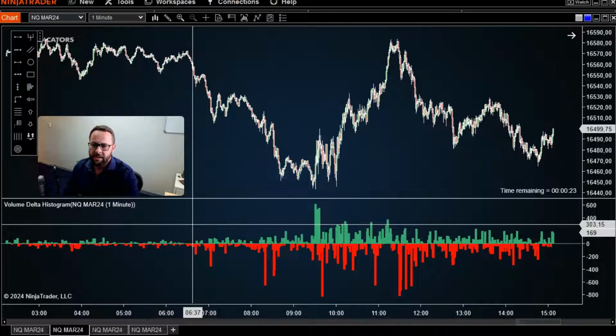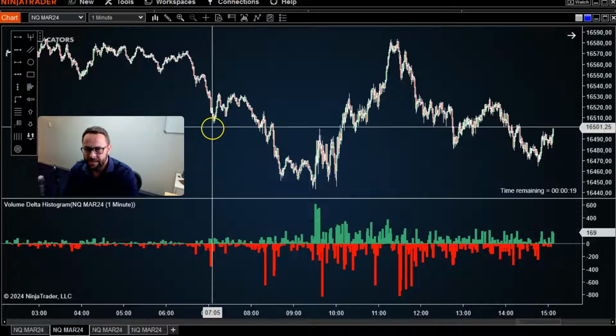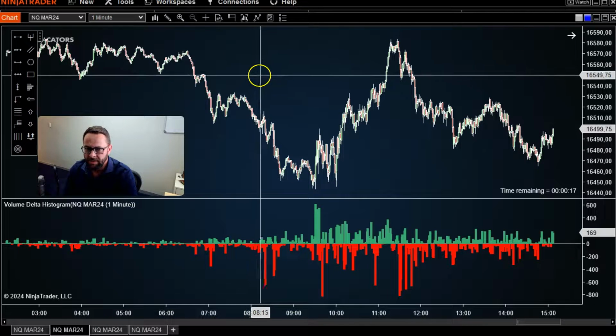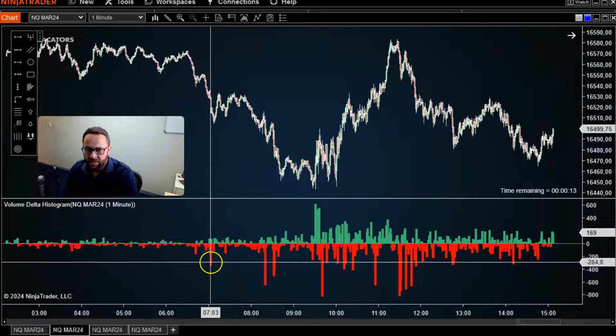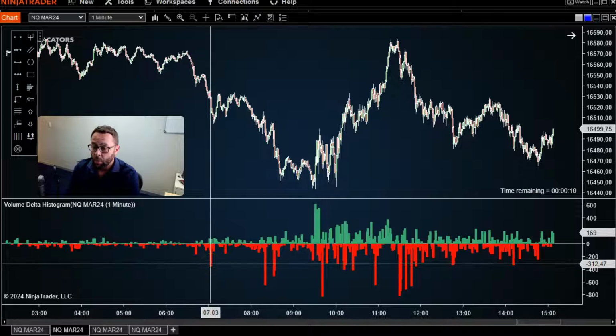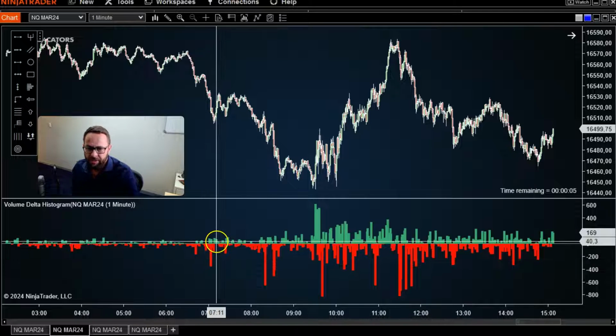What it basically does, it displays the net volume up or down for every single candle, in this case a 1 minute time frame. So if it gives these red bars to the downside, it tells me that more sellers were involved in this market during that candle's formation. Whereas on the opposite side, the green bars to the upside, or what we call histograms, would show that more buyers were present during the formation of that candle.